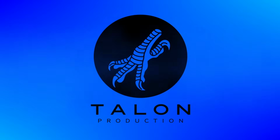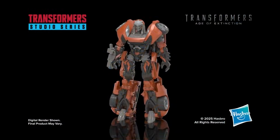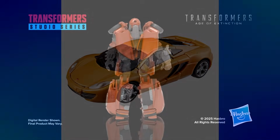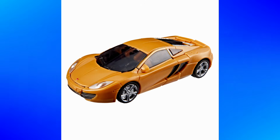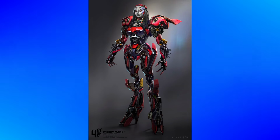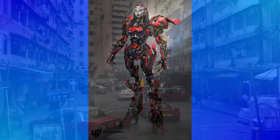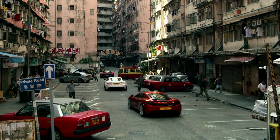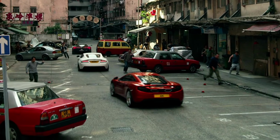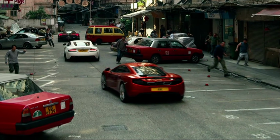Then moving on to, for me, the big thing from the stream, the KSI Widow, or of course, Widowmaker, if you go by her concept art name. She turns into a licensed McLaren, and of course this differs from her alternate mode in the concept art, because in the concept art she was an early version of Stinger and turned into the Pagani. But the thing is, they're matching introducing her to the vehicle that is briefly seen in the movie, going along with the other KSI bots and whatnot. So I kind of like that they're in a way sort of canonizing her into the film.